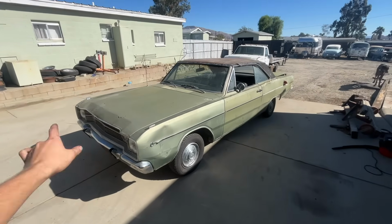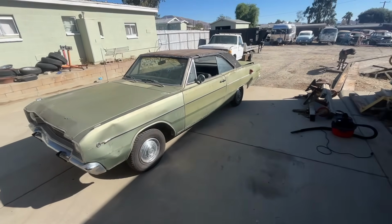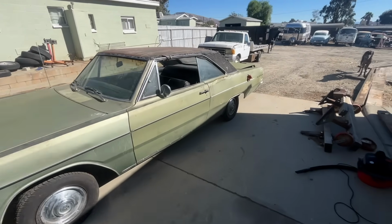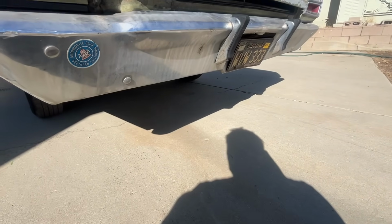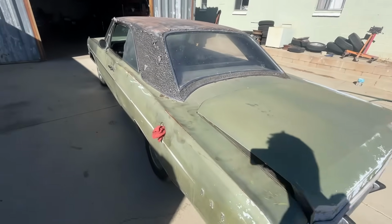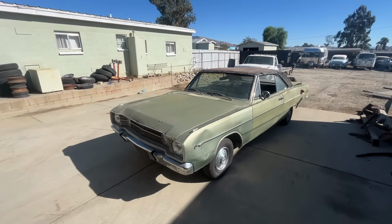But I sprayed some degreaser on it underneath the other day, so I think it's burning a lot of that off. That's why it's a bit smoky. I think it's clearing up now though. It's starting to warm up. The hood's closed now, and it's running. It looks a lot better.